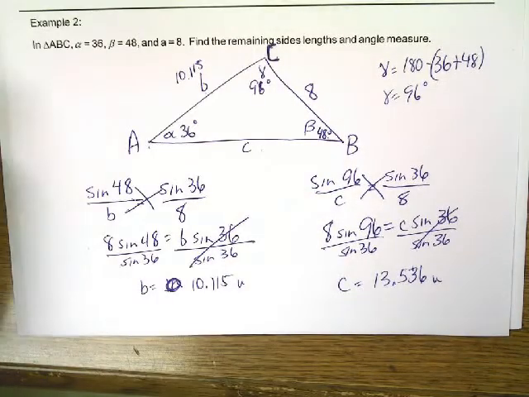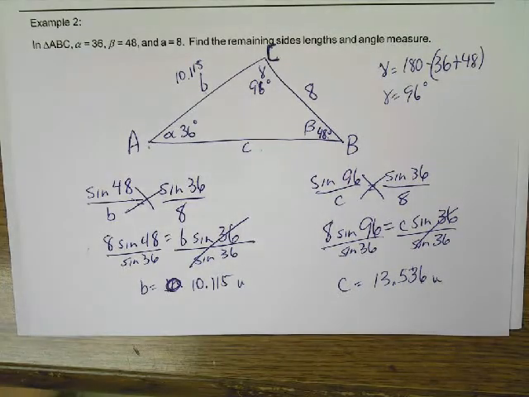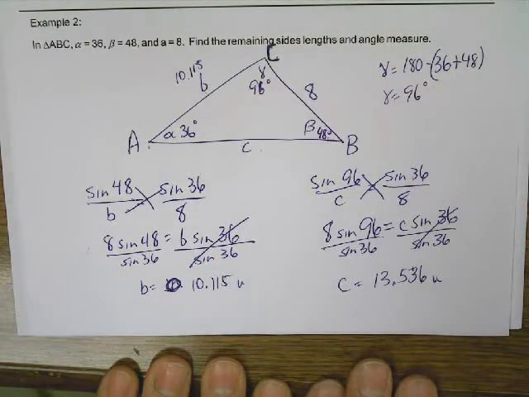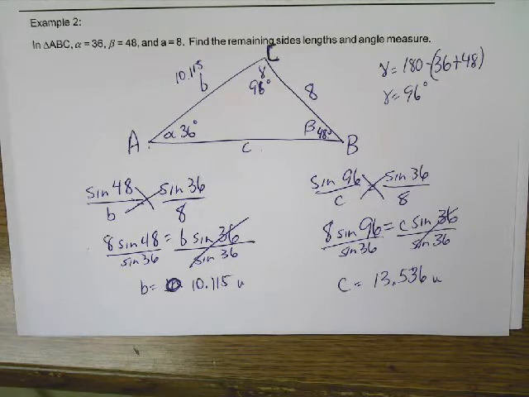All right, that is the basic idea for law of sines. You can also use it to find angles, and we'll do a little more with this, but I think I'm going to stop here today and let you work on some problems where you're finding sides. And then tomorrow we will look at some more where we're finding angles, and we'll also look at what is called the ambiguous case. So we'll do one example tomorrow where we're finding angles, and then we'll look at the ambiguous case where when you do law of sines, there's a possibility you could get 2 different answers, and we have to look at both possibilities.